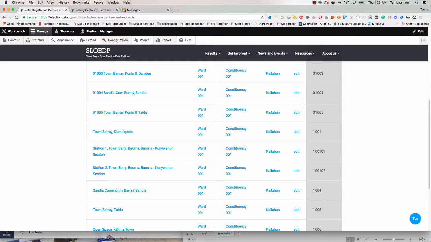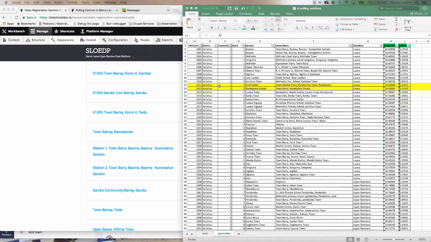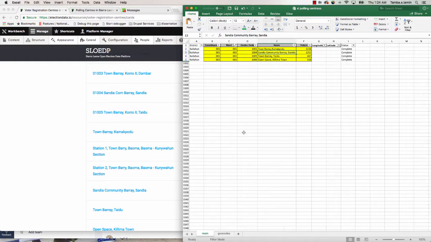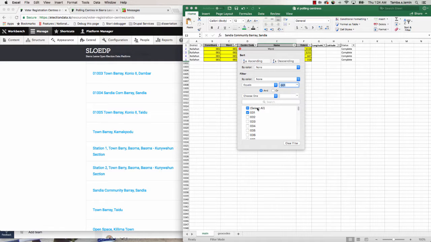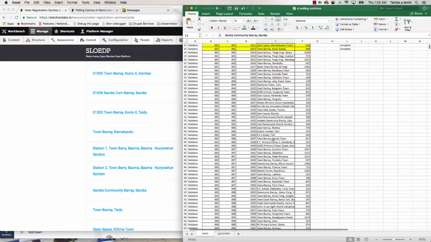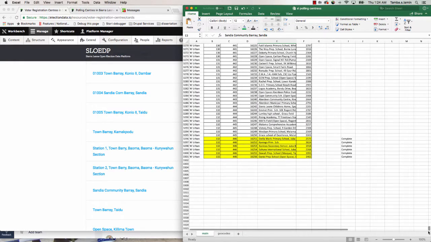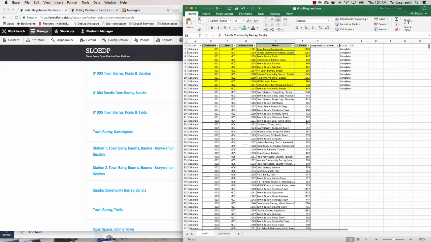So now I'm going to open my spreadsheet. This is the main spreadsheet. On this main spreadsheet, this is where you start. From here, I'm going to go here and say all. So normally it will be like this. It has a lot of items, about 3,300 and something items, right?